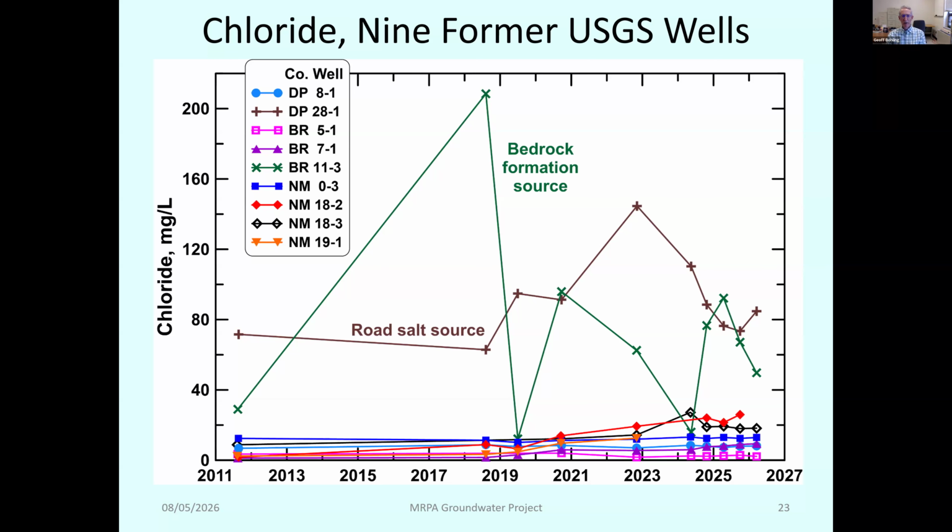But we see these two particular wells have quite different sources of chloride. The one in green with the X is in Brown County, and that is a bedrock formation source. When it is a dry period, because this is close to a stream, there's not much recharge from precipitation, and the stream will drop. When the stream drops, you begin to get more discharge, more flow of groundwater towards the stream, and that will also flow past the shallow monitoring well.